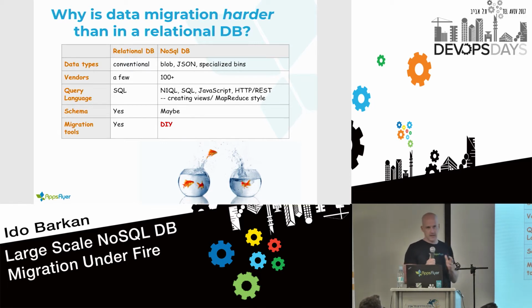Okay, so data migration is already a hard thing to do always, even when you're dealing with a conventional relational database. But in NoSQL databases, it's even harder and messier. Why? Because basically there is no common denominator between any technology. To start with, there are hundreds of NoSQL databases out there in production. Every technology uses a different schema or a different data representation. Sometimes there is no schema at all. Even if there is one, it is represented differently on several databases.